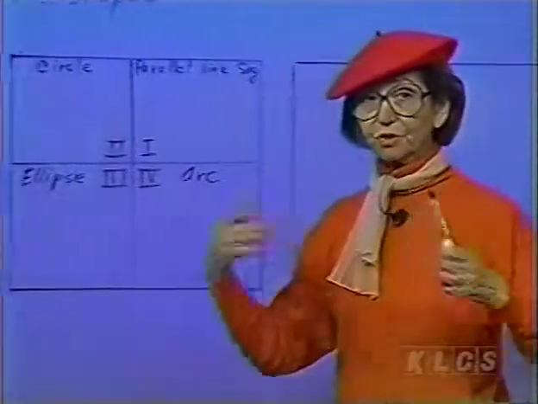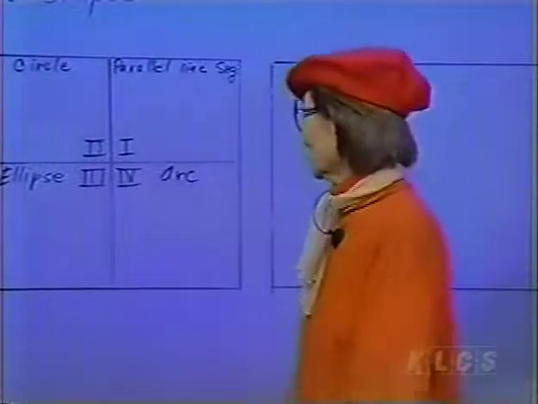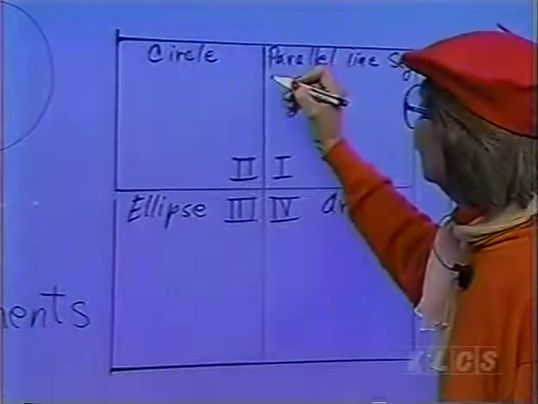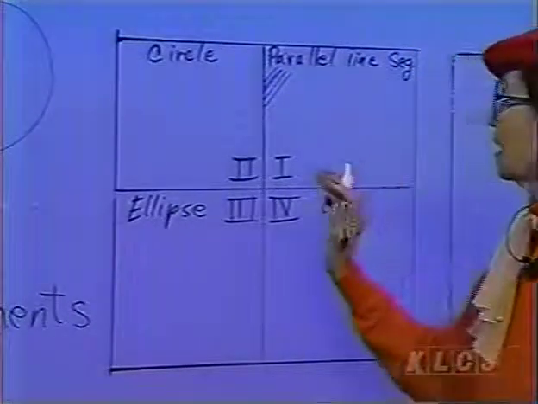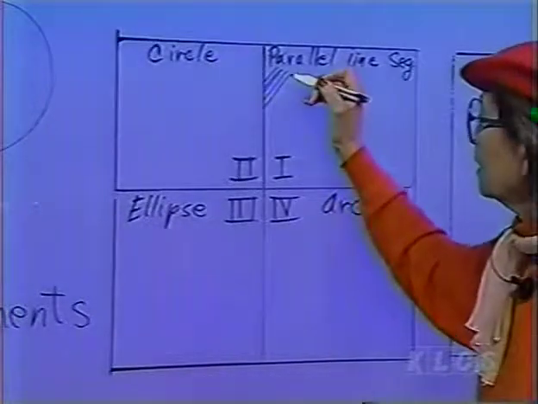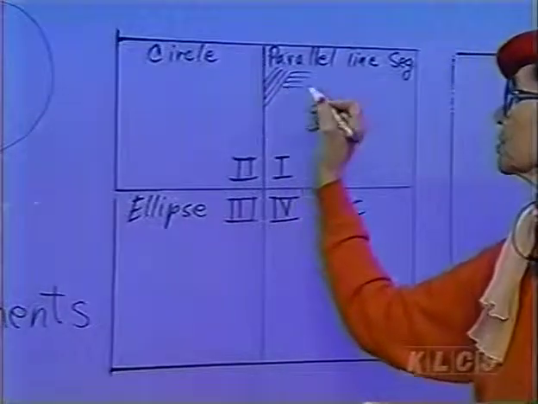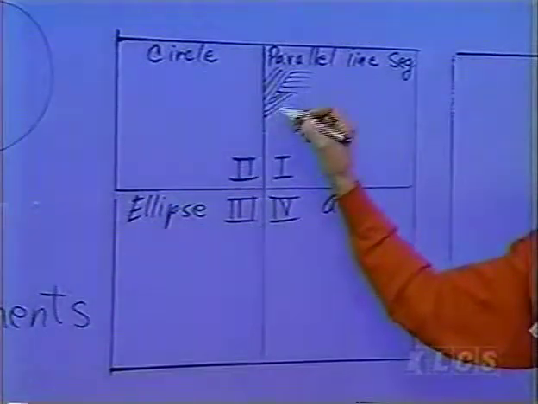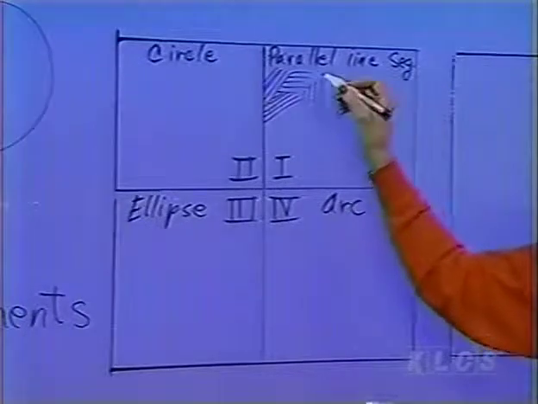So in the first quadrant, you're going to relax yourself, get yourself all ready to draw. Just get loose, okay? And you're going to draw parallel line segments. Let's start up in the upper left-hand corner of quadrant 1. They don't all have to be the same length, but they do have to be the same distance apart from their neighbor, okay? And then we're going to do the next set. Okay, that's close enough. And do 5 or 6 of them. Parallel line segments. And you're trying to get your hand loose.